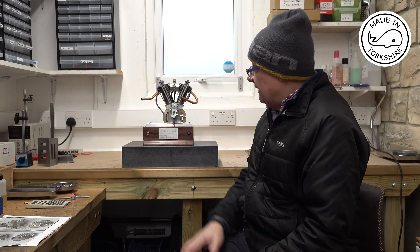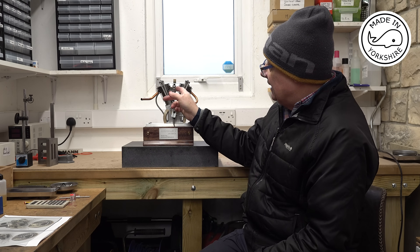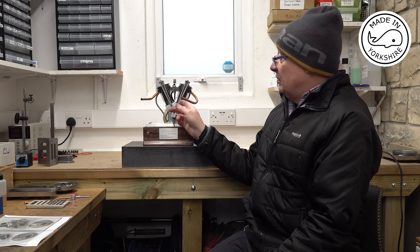Hi there. When I made the little hoglet engine I purchased the carburettor from a model shop, but I've subsequently read that somebody made the Jerry Howell two-jet carburettor and fitted that to a hoglet and it works pretty well. My next project is going to be the Jerry Howell V-twin, which uses two carburettors, so I thought I'd make three carburettors - two for the Jerry Howell V-twin and one for the hoglet. In this video I'll be machining the bodies.